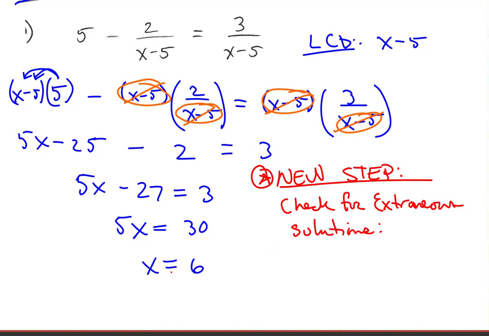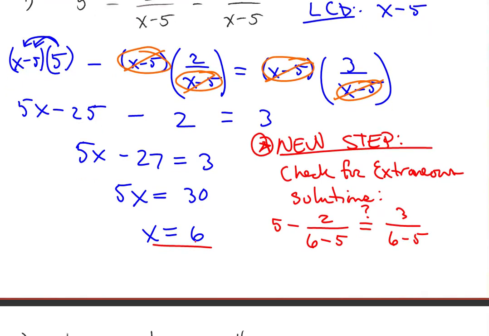So we'll be checking 6 by plugging it back in. So is 5 minus 2 over 6 minus 5 equal to, I'm going to put a question mark above the equation because we have to make sure it actually works. Is that equal to 3 over 6 minus 5? And so as you can see, we're simply plugging the answer we think we have back into the original equation. Of course, this would mean 5 minus, this is really 2 over 1, so it was 5 minus 2 equal to 3 over 1, which is really 3. 5 minus 2 equals 3. Yeah, that actually works fine, which means we say, yep, x equals 6 is our solution.